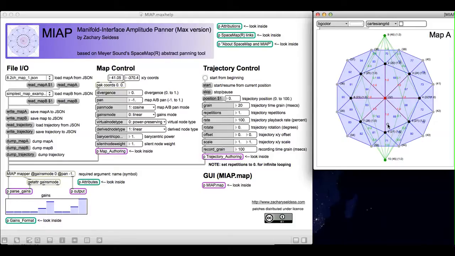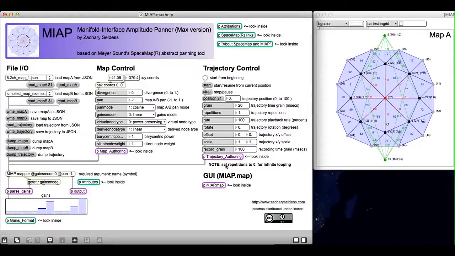And then you can transform those trajectories: rotate them, scale them, offset them, scrub through them, change the rate of playback, go forwards and backwards, and all that stuff. It's stuff that is done in other objects in Max, but it's pretty full featured. So it's kind of like a two-dimensional line object on steroids. All right, so let me show you.